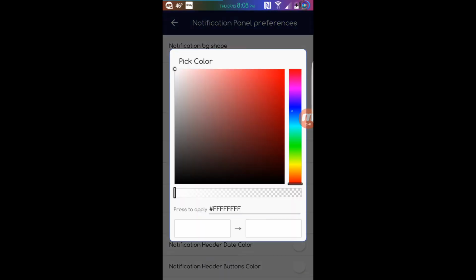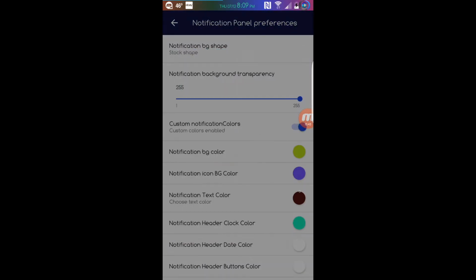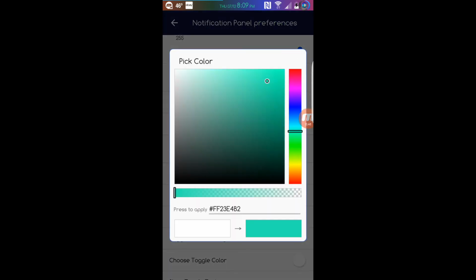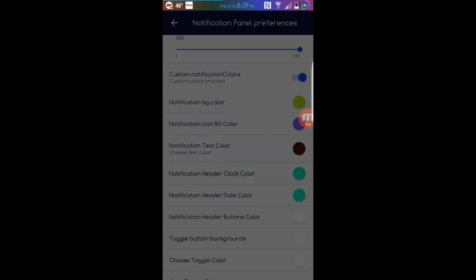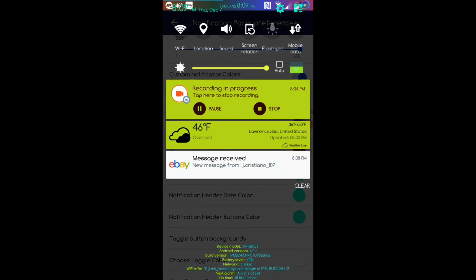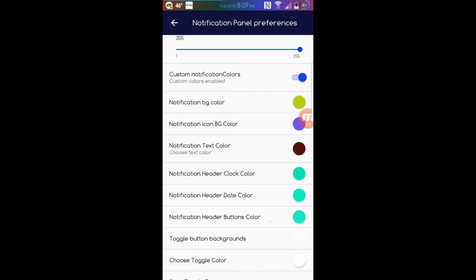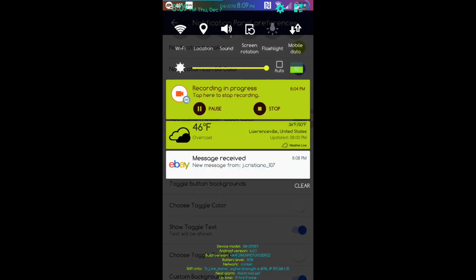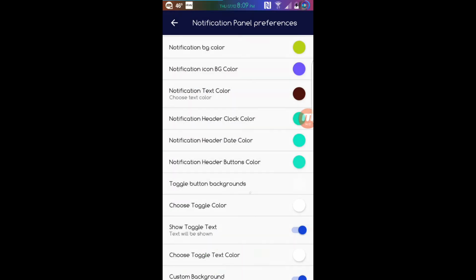So I'm just gonna pick one theme and just set that one up for all that. So all the clock, date, and numbers are colored. Okay, so see right now your buttons are just plain, so we're gonna change that too.